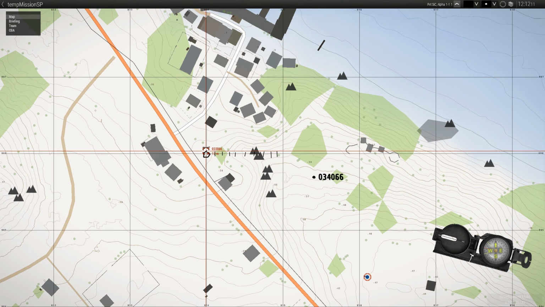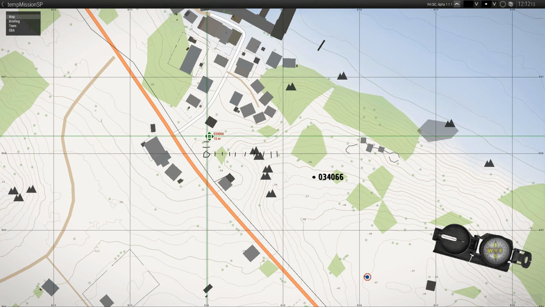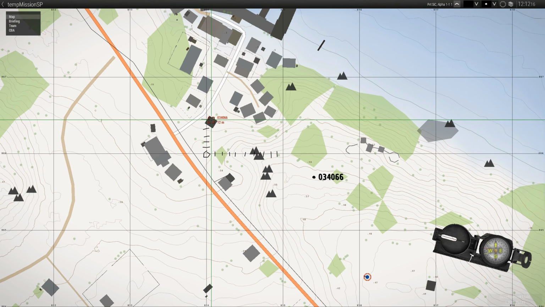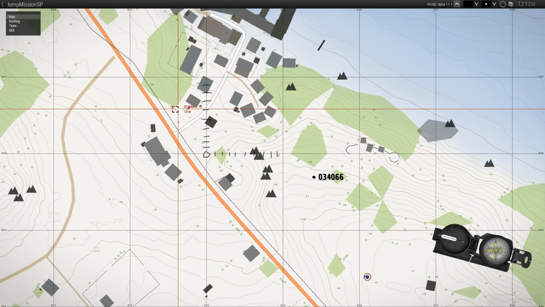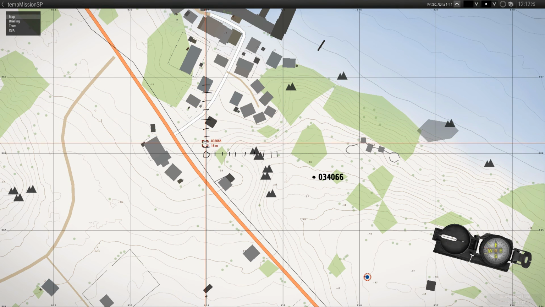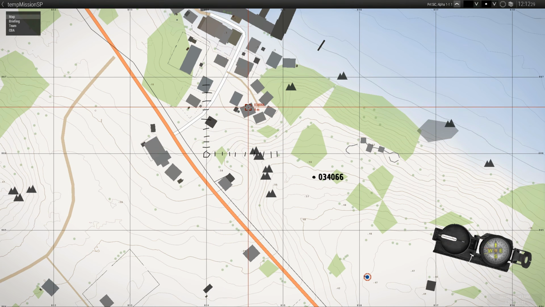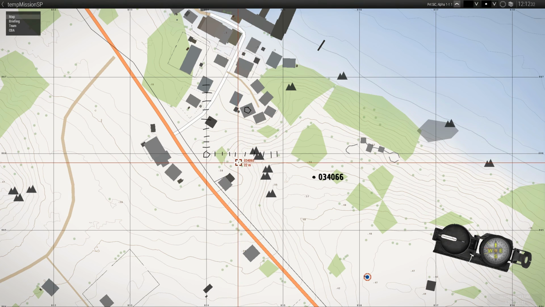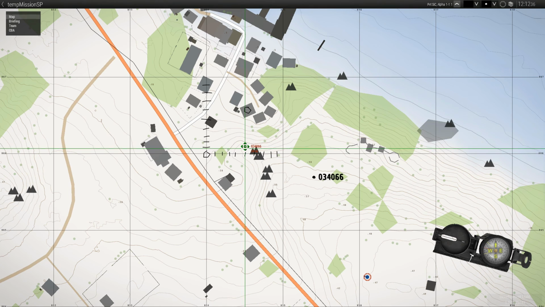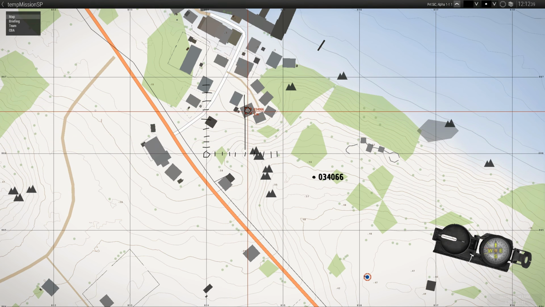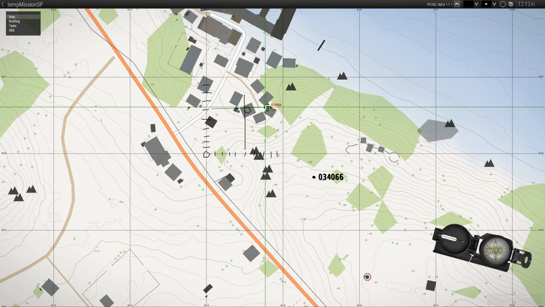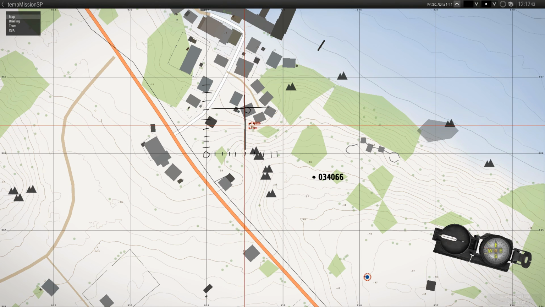We need the same over there. So that's 1, 2, 3, 4, 5, 6, 7, 8, 9, 10. Alright, so we have 10 areas, okay? And say that I want to go to this specific building. What I need to do now is I'm going to use this little grid. I'm going to draw it up like so. And I'm going to be on this height as well. This is where it intersects, okay?